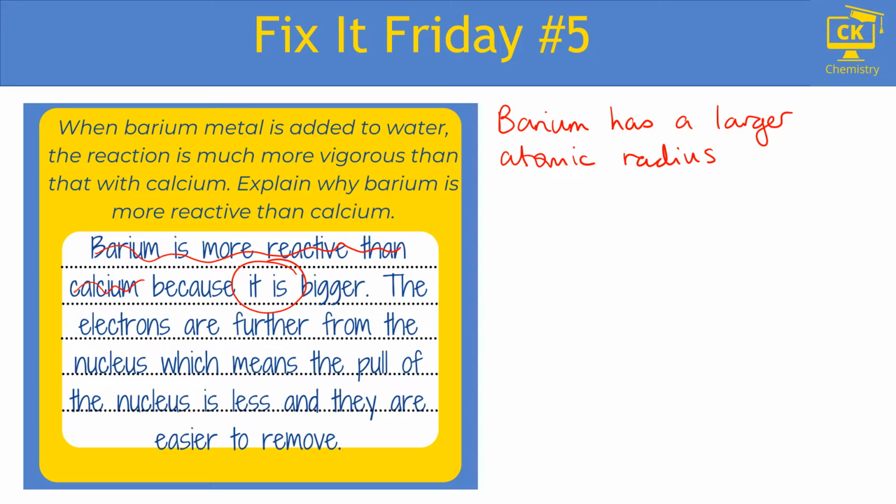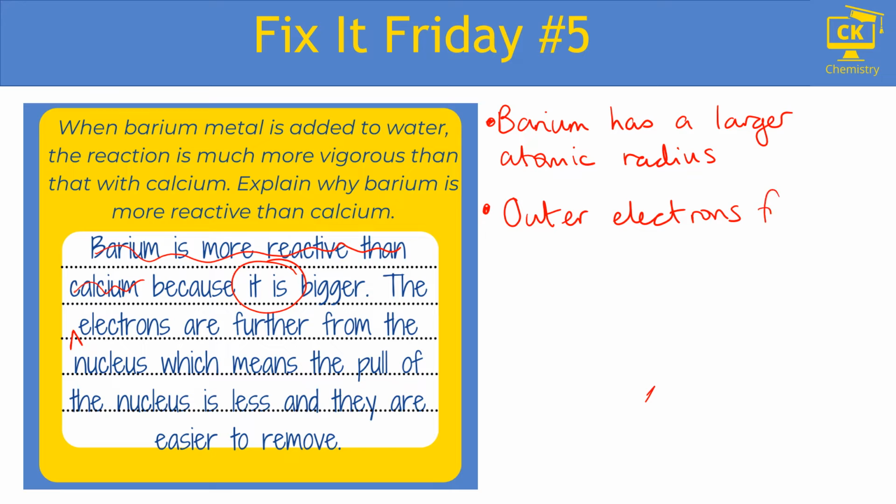Okay, now let's look at the next part. So again, it's this whole point of getting the right idea, but not getting it down clearly enough to be awarded the marks. The question says, the electrons are further from the nucleus. So if I was marking this, I would be putting that symbol, which suggests that we have missed an important word. So not all of barium's electrons are further from the nucleus than calcium's. We want to be specifically talking about the outer electrons are further from the nucleus.